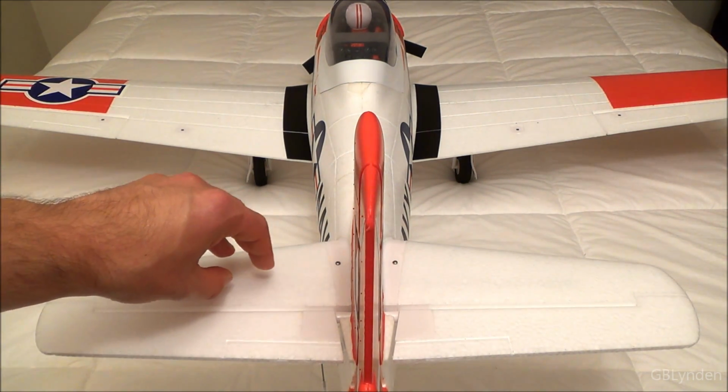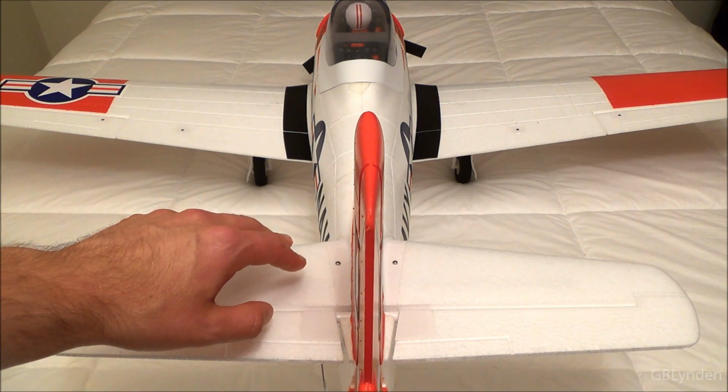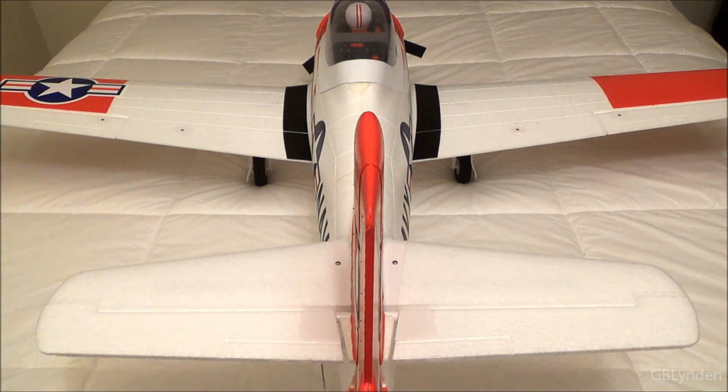The bumps and lumps and 2007 technology foam molding that the T-28 has, it just looks old and dingy in comparison. Now, that's a great flying plane. We'll find out how this flies coming up as soon as we're able to. But for a pure unboxing, aesthetics, what I see, this thing is very impressive. In addition, it's got the triple bladed prop, working retracts, rubber tires, flaps installed.